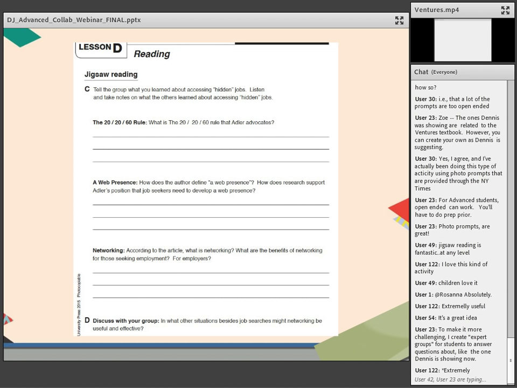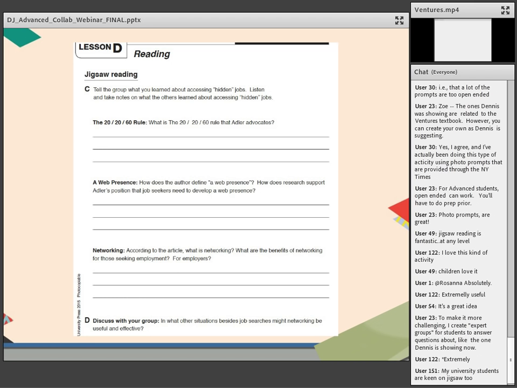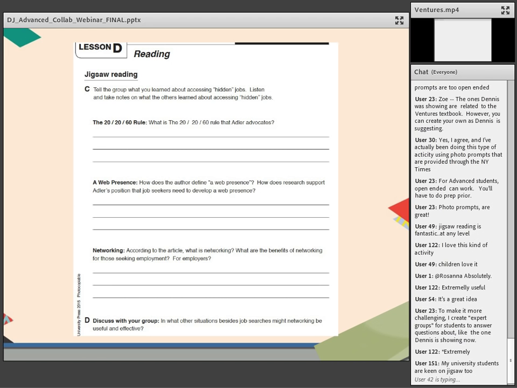Next, one at a time, students share with each other and take notes on what their classmates are telling them. The point is that students must become really clear on the information in their own paragraph before attempting to share this information with their classmates. Notice that the jigsaw reading is not a dictation. The skill here is reading for meaning and comprehension and being able to get the main points and summarize.